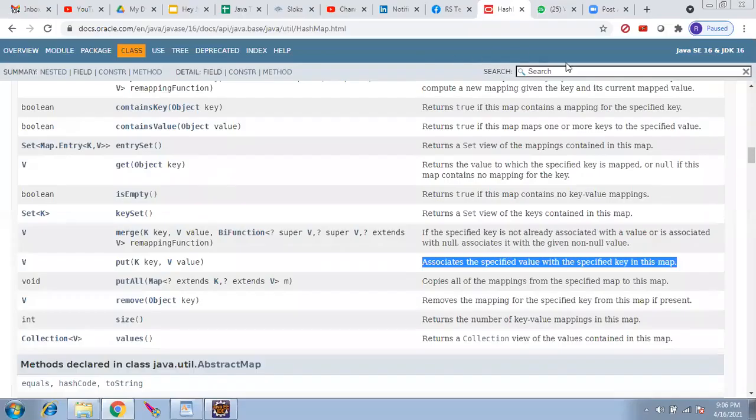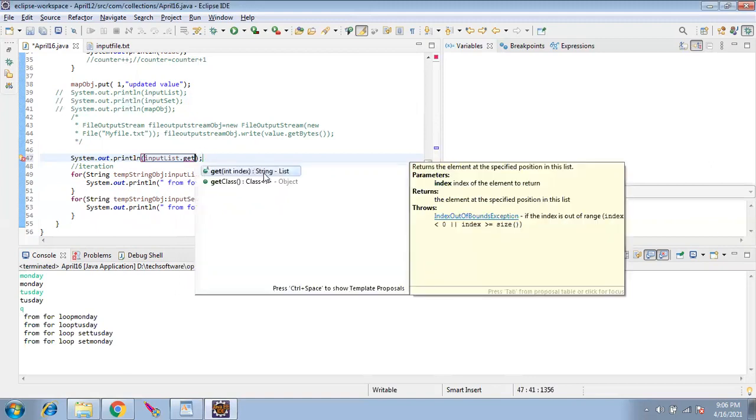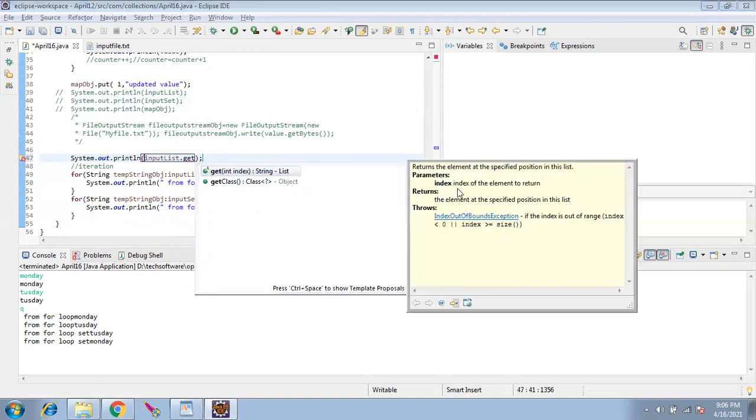If we go to the documentation, this is what will be there. There it is. There is a small hint coming up, right? This comes from the documentation. This will be exactly in the documentation. So Eclipse parses the documentation and shows us in a nice way.